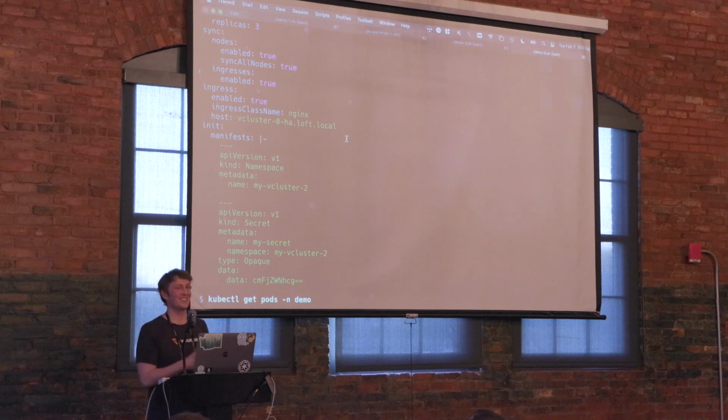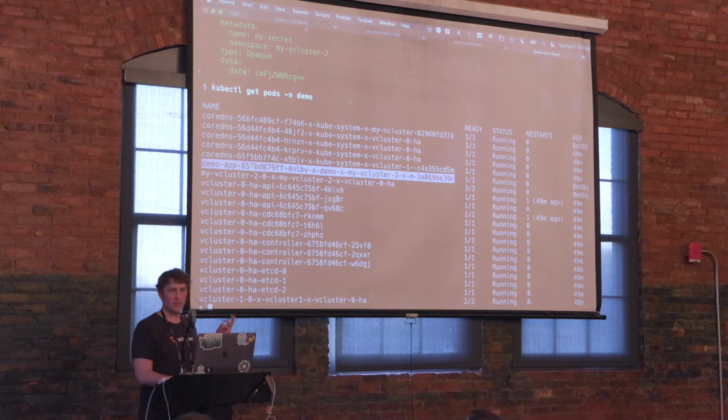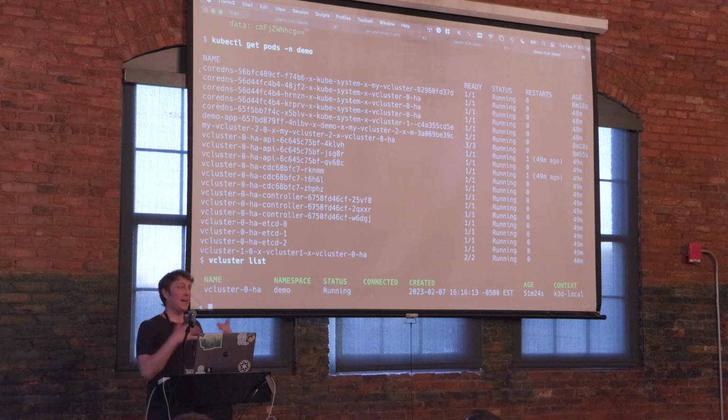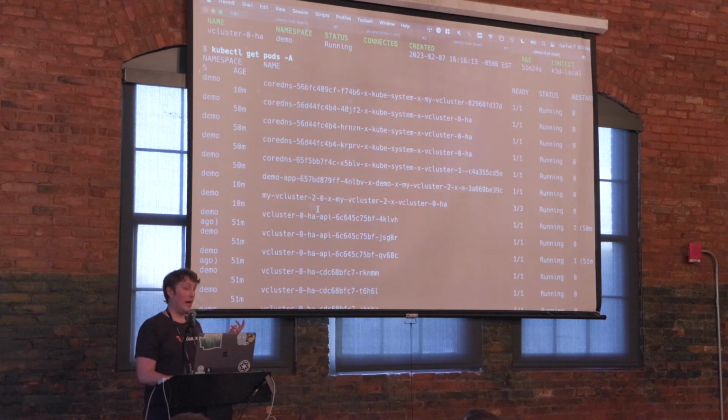I mean, it is a real Kubernetes cluster, right? So it's a white lie, right? It doesn't count. Anyway, we can see we've got all of the stuff running in here. Here's my-vcluster-2 we just created in the previous demo, and then my-vcluster-1. And from the actual no-more-lies context, that is the K3d environment, if we do vcluster list, we see only the one, the HA one, because that's the only one that's actually in the context. We would have to switch context to my-vcluster-1 to see the other vClusters that keep getting nested and so on and so forth.